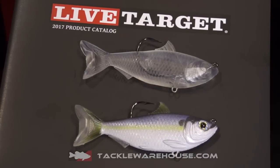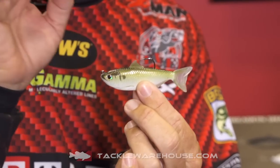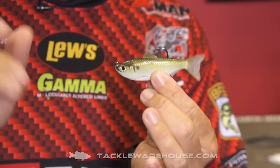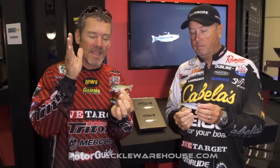One of the neat things on all these swimbaits is the dorsal fin. Every fish has a dorsal fin, and we use our dorsal fin as a weed guard. Without a doubt, it'll keep the casts you make as catchable casts instead of wasted casts, which sometimes happens with debris on standard open-style hook or free-rig swimbaits. The internal weight system will make these things swim perfectly straight and perfectly natural, and that is the key to catching swimbait fish.